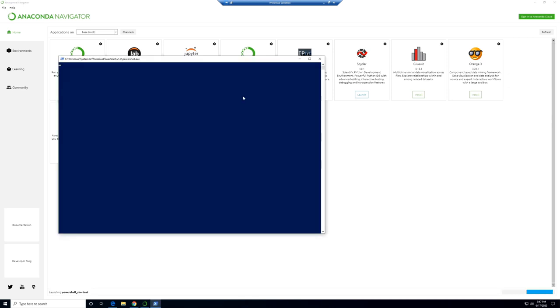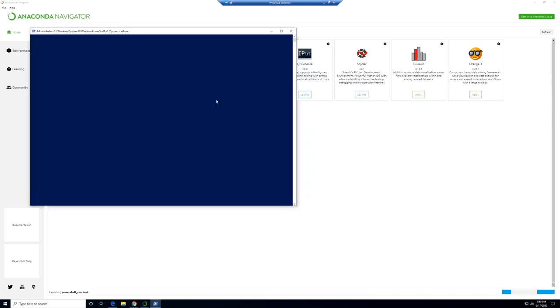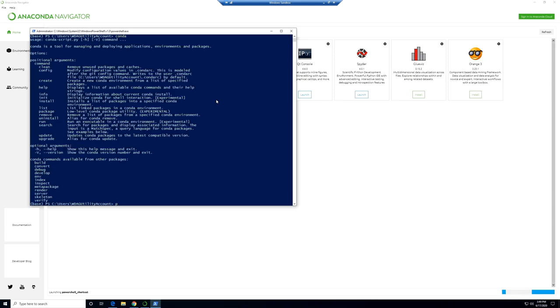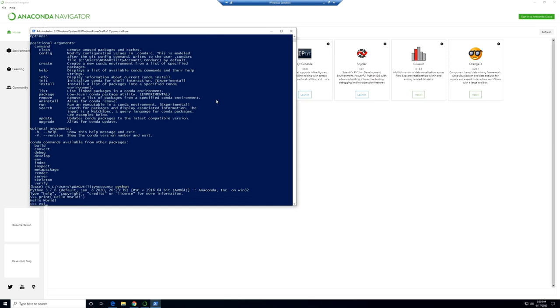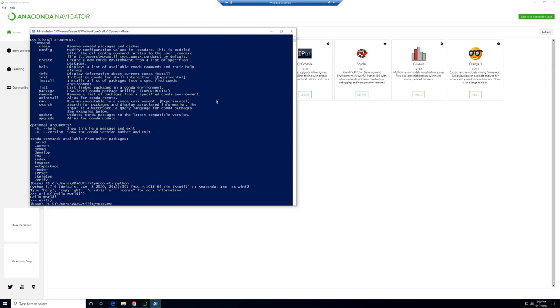We can launch PowerShell prompt from here and look up information about our Anaconda install by using conda. It'll tell us a little bit about our version and some of the commands available. We can run Python by typing in python and create our first program by typing print, open parentheses, apostrophe, hello space world exclamation mark, apostrophe, close parentheses, and hitting enter. That's our first Python program. Very exciting. And now we can type exit, open and closed parentheses.